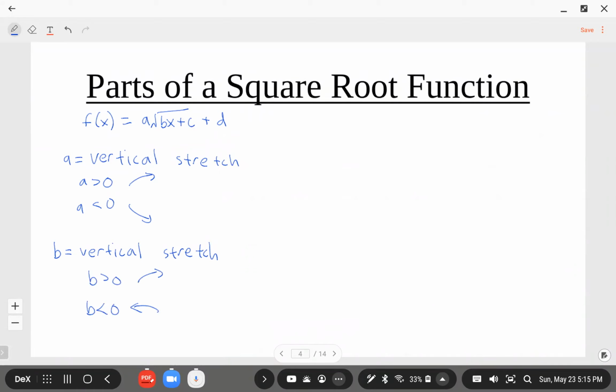So that is a and b. Now c and d, these are just extras. You usually don't need them to change the graph that much, but they can change the positioning of your graph. With our experience with vertex form and other functions, usually h or k, and c and d, change the position, the x and y. So c here, you can guess, is going to be a horizontal shift.